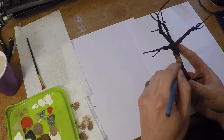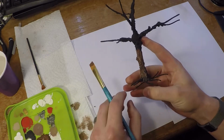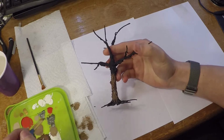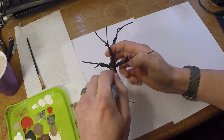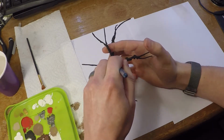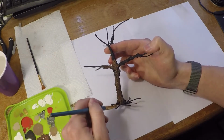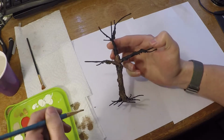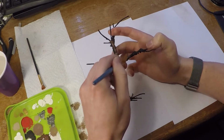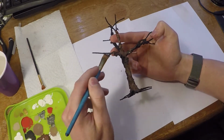And then I just used a really heavy dry brush of just a cheap brown, I think it's brown oxide paint. It's just super cheap acrylic paint, again from Walmart. And just slap that on pretty heavily all over the tree. Not worried about if there's little bits of black showing. It's not that big of a deal. This is my first base coat of this brown. I just slap it on real heavy, real quick, and it's real simple.